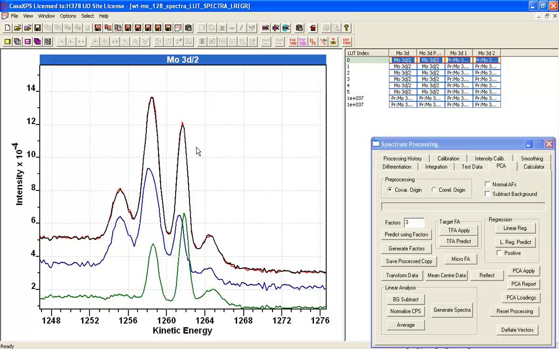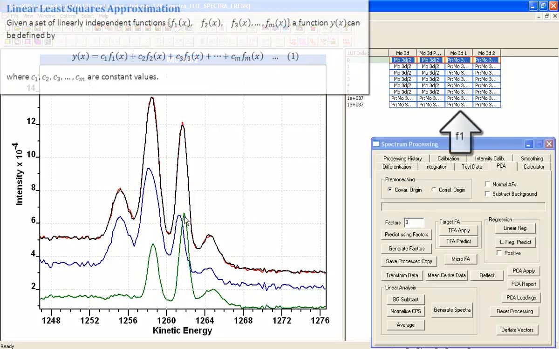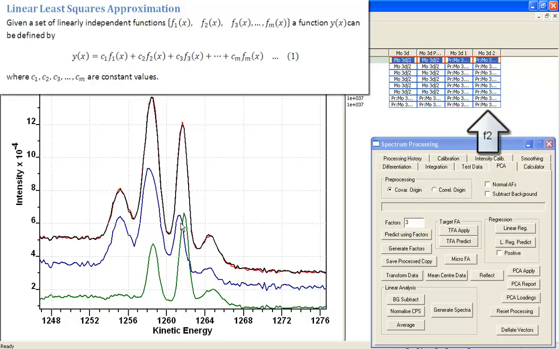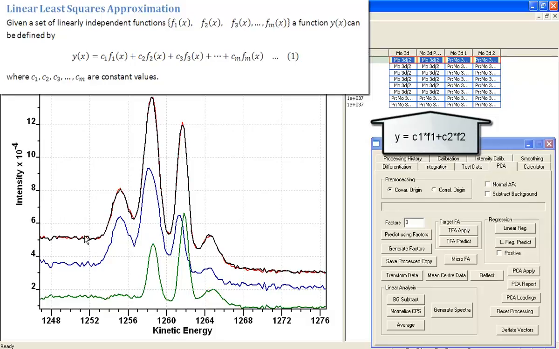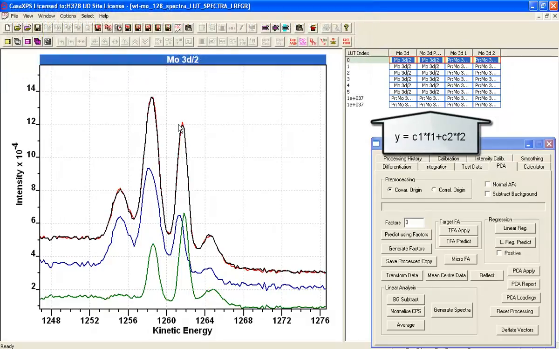So the first lookup table spectrum that was mostly oxide contains a proportion of this spectrum and a proportion of this one, and so we have a pretty good approximation. The black is the original, and the red is the sum of these two component spectra.